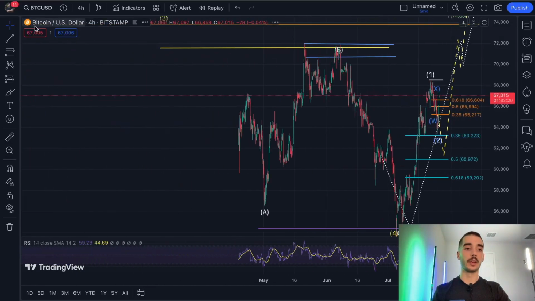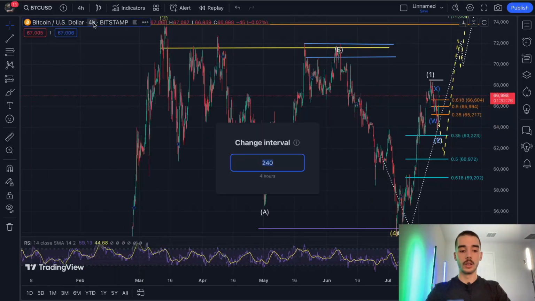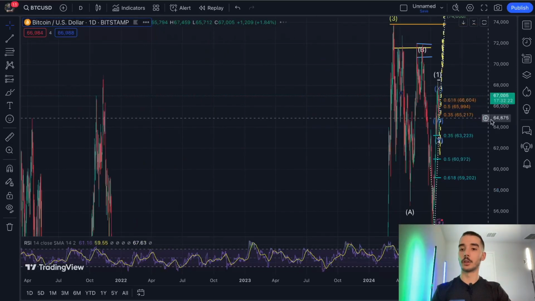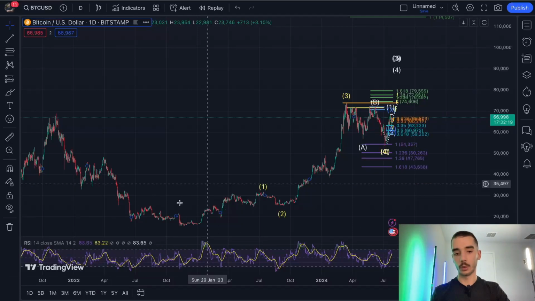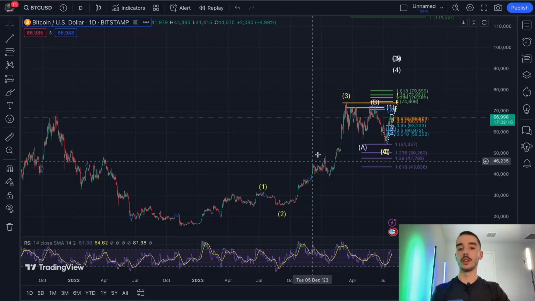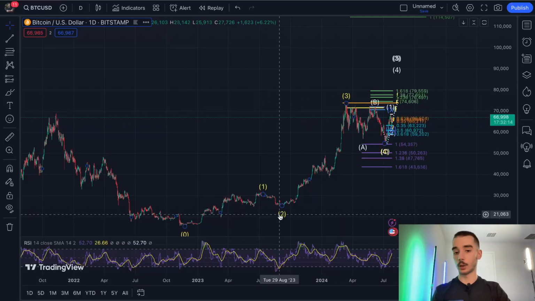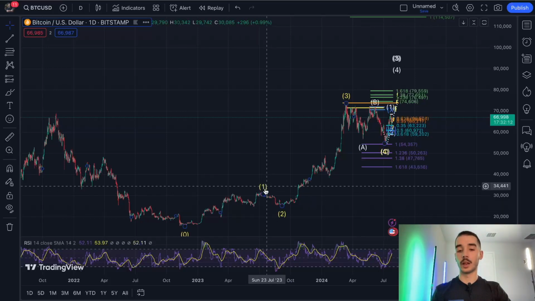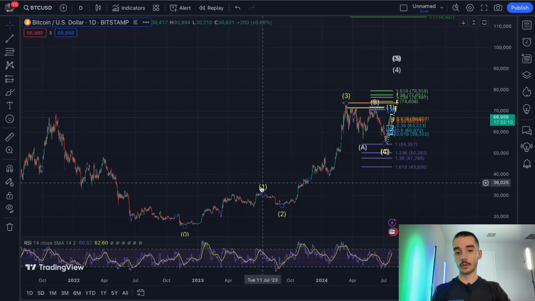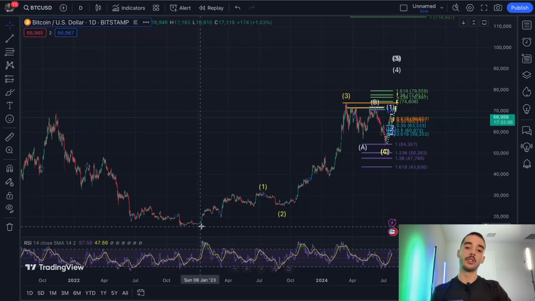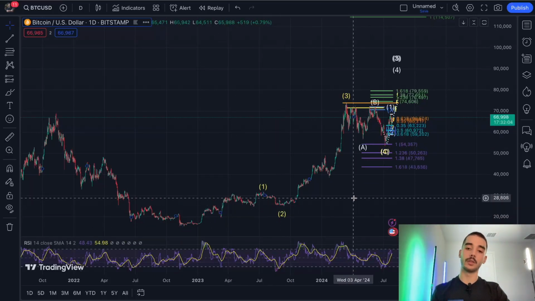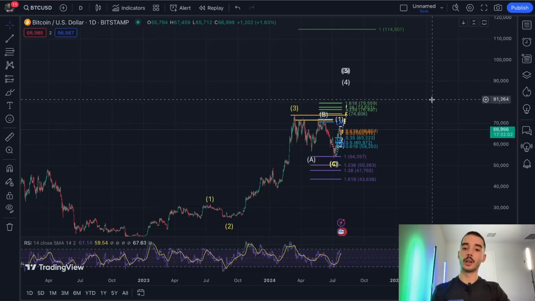And let me break down the bigger picture for you guys if you're new to the channel. Same thing on this one as tomorrow. We have first wave up, second wave correction, third wave up. As you can see, second wave is short-lived once we have the confirmed first wave, and it's short-lived compared to the third wave as well. So we have a quick first wave, second wave, and then we have an extended third wave.